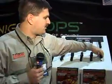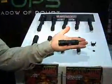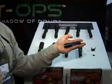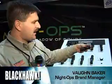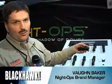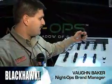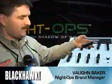Next in this series is the Sentinel PL1. As you can see, it just rests in the palm of my hand — a very small light, but it puts out a great deal of light for its size. It runs on one CR123A battery. Again, P is professional series, L is LED, and the 1 is a 1 watt LED. It puts out 35 lumens of pre-focus light, with momentary or constant on activation.